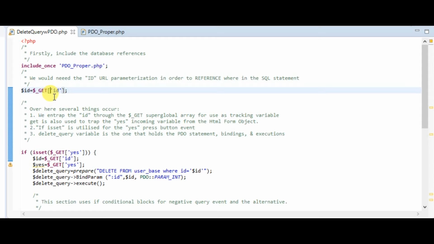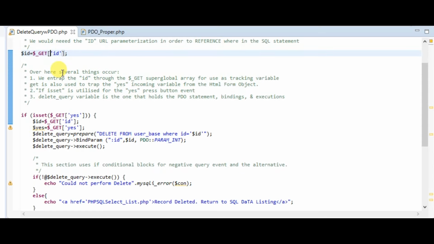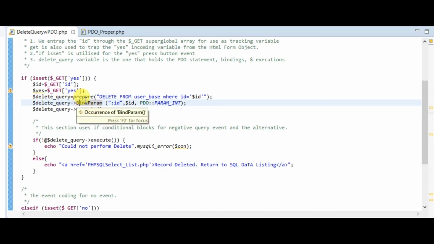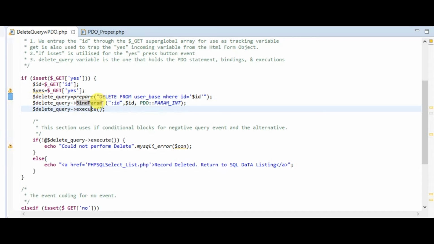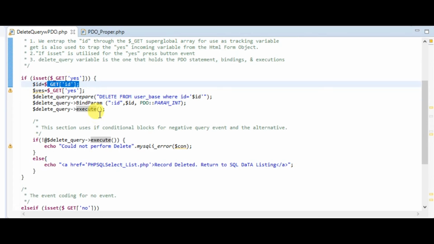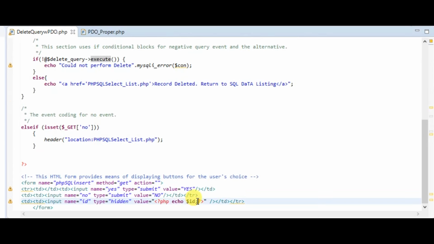Then in the delete PDO, what changes? Everything still remains largely the same, just like the MySQLi version. But the only thing that changes now is the way we perform the delete query. Take for instance the delete query variable. We are mapping it to the prepare method: delete from user base, where ID is this specific ID here, which is also coming up in the form here.